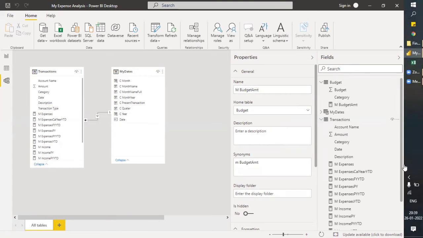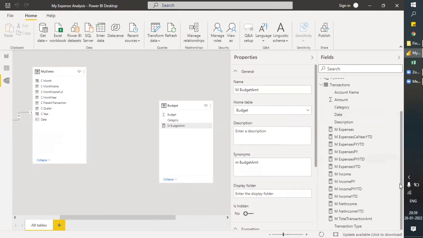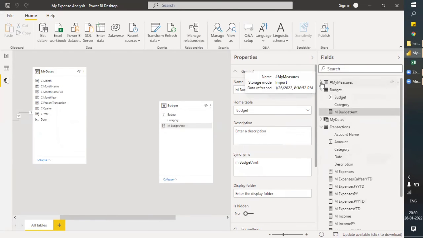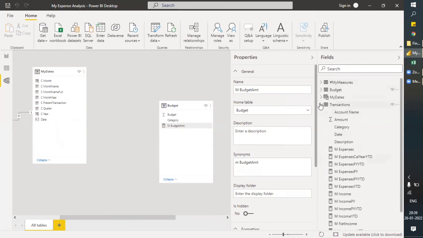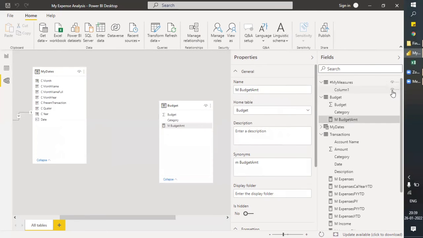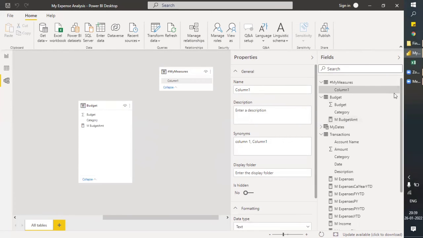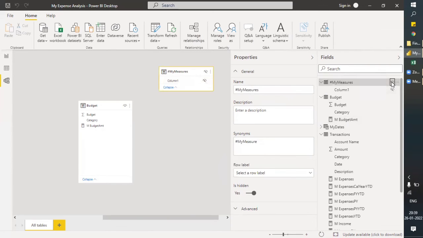Just a minute. It's currently stuck. Here, yeah, you can see my measure is here. So just close this. Okay, and open this. It will have one column. I don't want this column, so if I click on this, you can see there's a button like an eye button. If I click here, it will hide that column from the table. Okay, currently let's not hide this, and unhide it, click on that, it will unhide, okay.